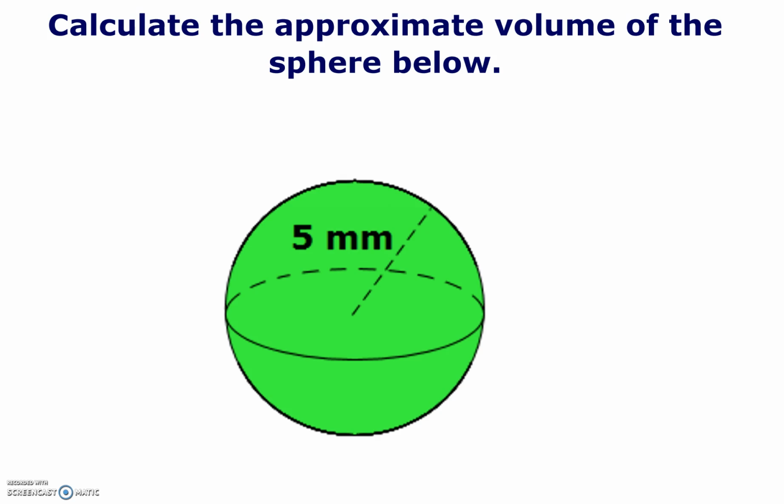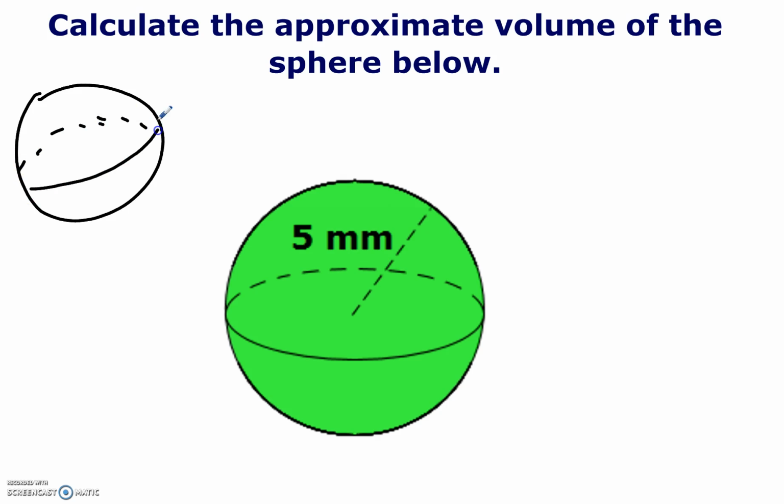Okay, so you should be on your blank page under the title Volume of a Sphere. You need to draw a sphere. It's very easy. You draw a circle, kind of do a diagonal, and then a solid, and then just kind of draw your radius, and you're going to put 5. So it's really easy to draw. It doesn't have to be perfect.